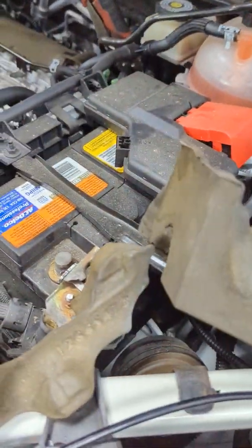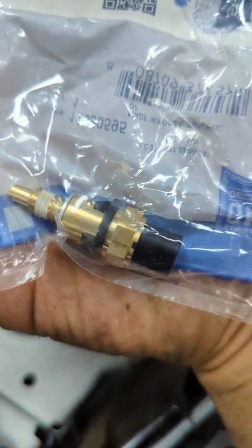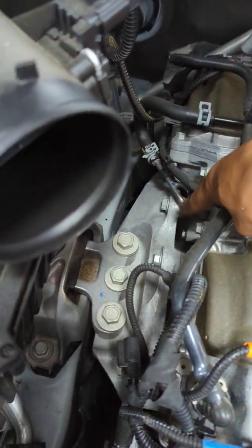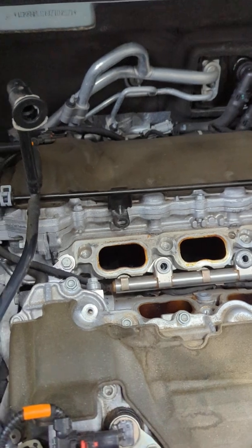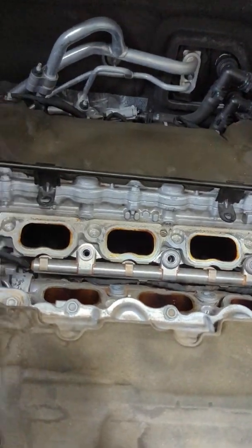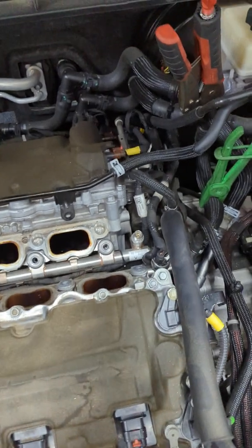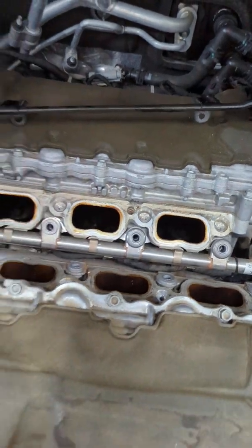This is how the new temperature sensor looks — it's redesigned, it's smaller compared to the old high feature engine where the thermostat sits right over here and you don't have to remove any of these, you just remove the mount bracket and you can get to the thermostat. With this one, I think the more engineers put their thoughts behind it, the weirder it got — they put it between the two heads. It's really not hard to get to it.